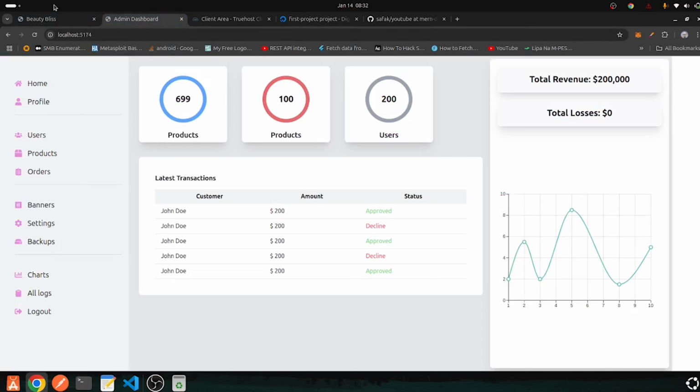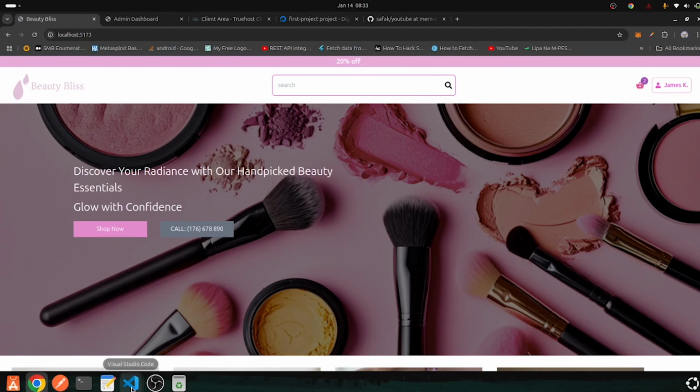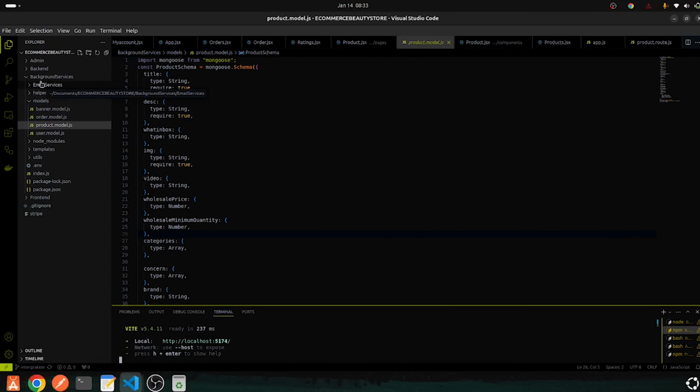And if we go to the code right here, you can see it has 4 parts. So we have this part that is called front end. We also have the other part that is called background services, and this part is for sending the notifications, the email notifications. And here we have the backend that also makes the CRUD operations. And also we have the admin dashboard here for the management.